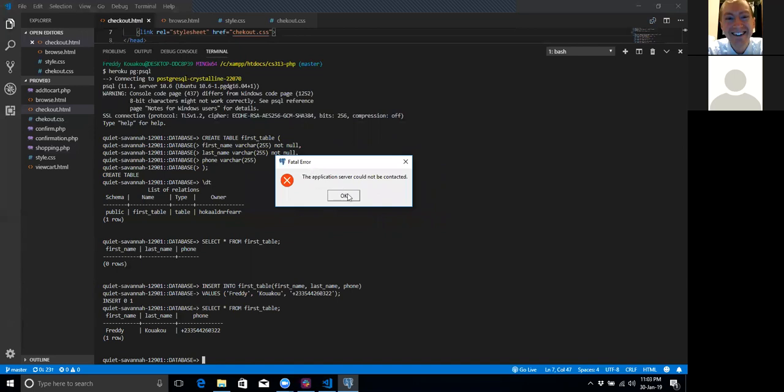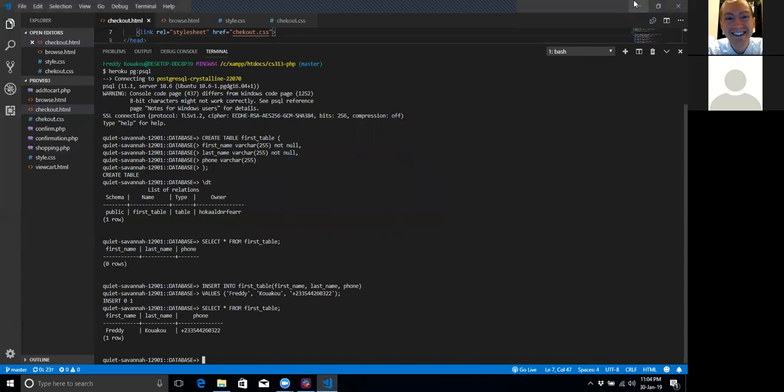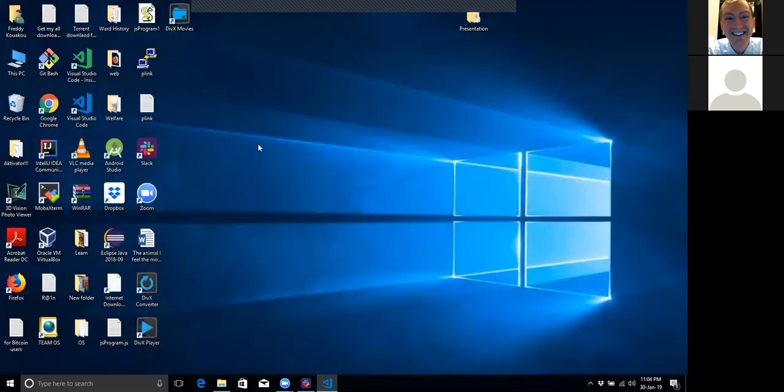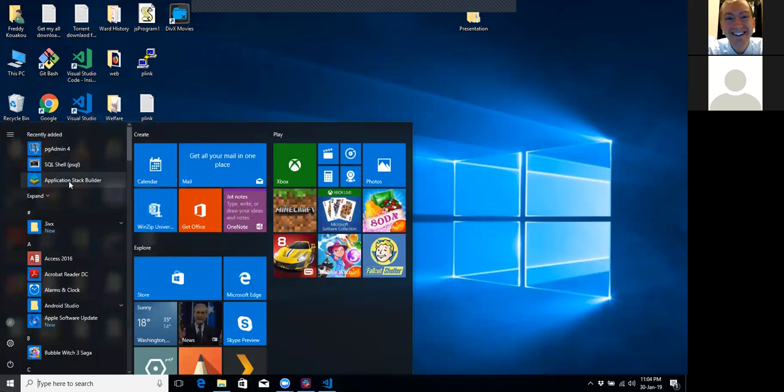So, fatal error. The application server could not connect. I don't know what that means, but that's okay. You don't need to access that. You'll be fine in the command line.